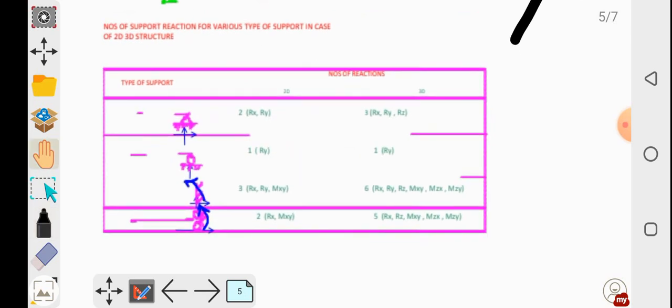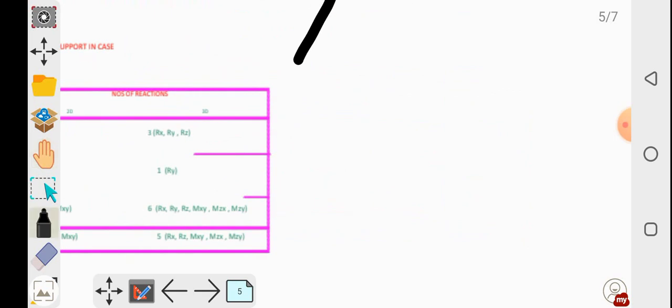So let's take first a hinge support. Hinge support is represented like this. For example, we have taken a hinged support. If this hinge support is subjected to a vertical load like this, then this hinged support will not displace in the vertical downward direction. If the support will not allow the respective displacement due to external loading, then this support will develop a reaction for that type of external action.